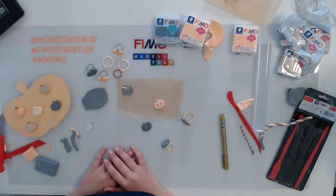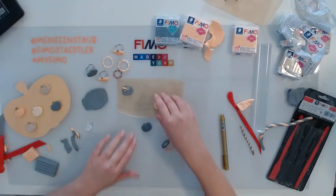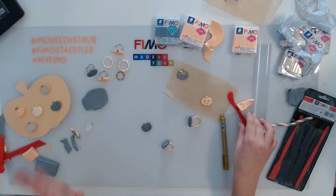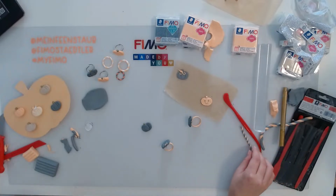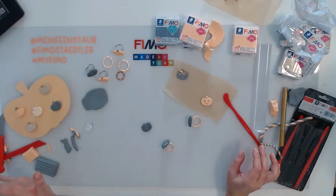And the FIMO team says, we will run live workshops for Christmas charms and Christmas earrings in December. I didn't remember which jewelry it was, but the earrings, I already saw them. They are so nice. They are really, really nice.